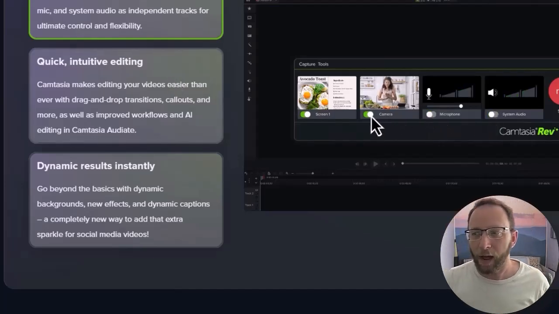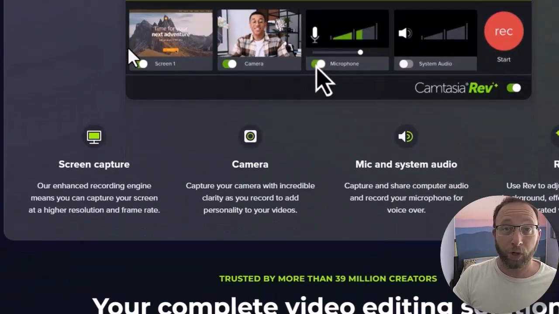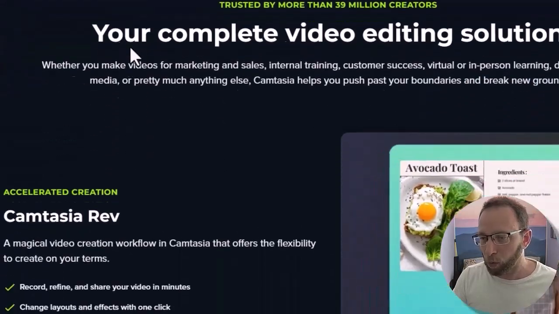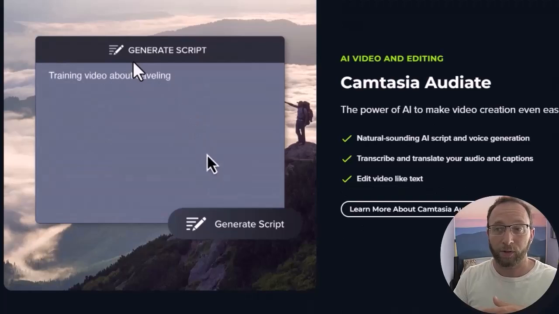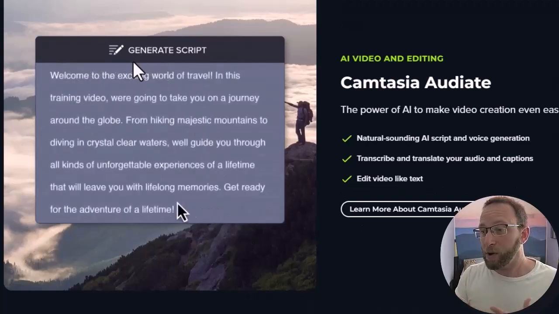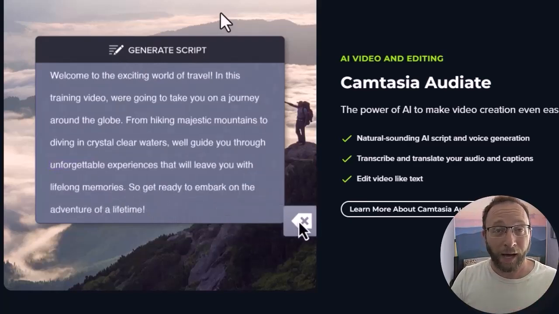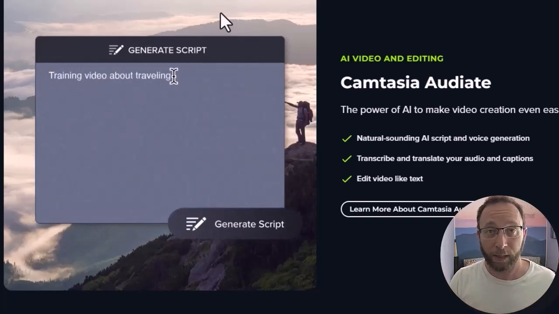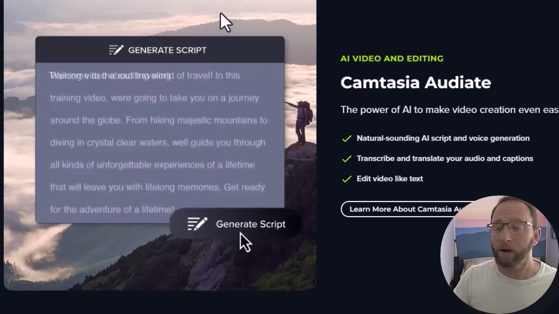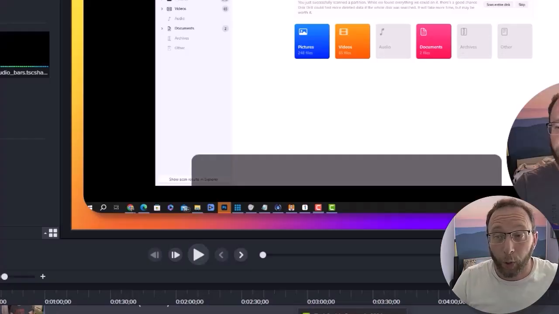Let me just go ahead and look at some of these things where it pops out, talk about the Rev feature. You can do all these screen captures up to the 4K 60 frames. If you use Camtasia Audio, you can generate scripts, and you have voiceover options with natural AI. And they're using a lot of AI features now to really enhance the speed of editing and do a lot of these other type of effects just to make everything streamlined and much more smooth and easy to use for the end user. So here we have it loaded up.